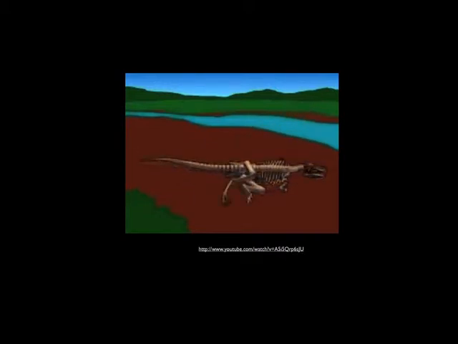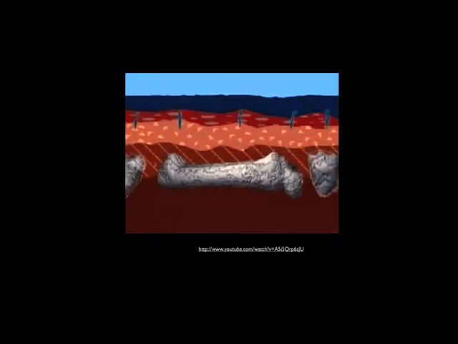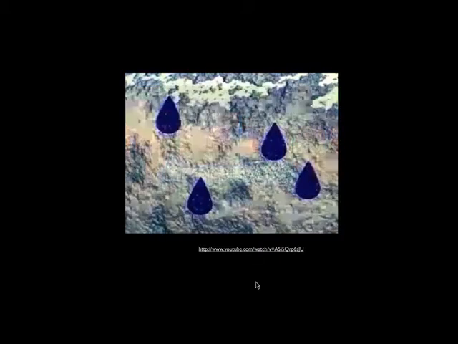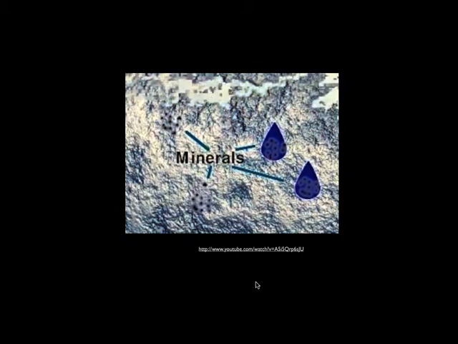Most fossils form as part of sedimentary rock. This process begins when plant or animal remains are quickly buried in sediments, that is, the layers of mud or sand that settle out of water. After the remains are buried, mineral-rich water may seep down through the sediments and deposit its minerals in the remains. These minerals harden and strengthen the fossil.